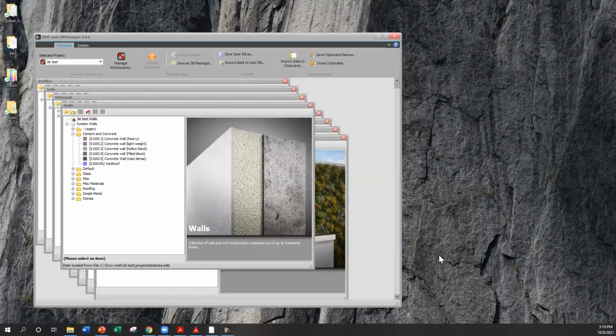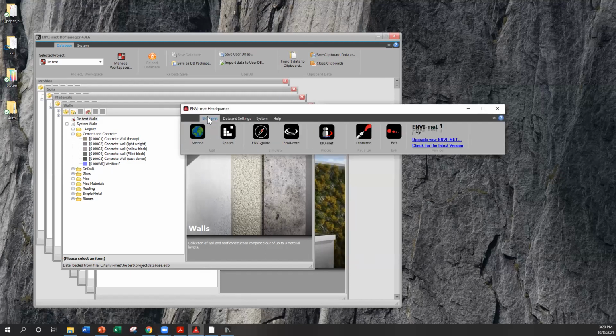Once we have everything done in Monde, let's get back to Envi-met. After you have imported your model here, you want to know the actual Z grid settings and whether your model has more requirements. You go to this model inspector. Once you finish, here we will start the spaces part.